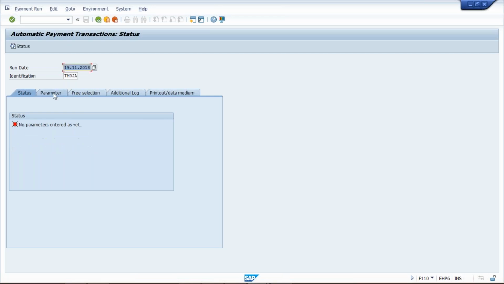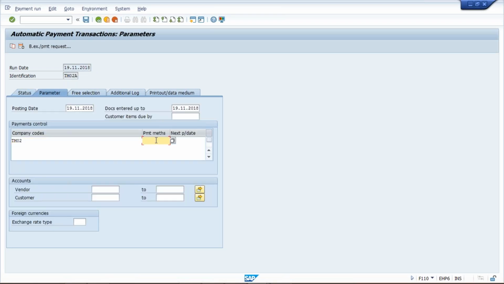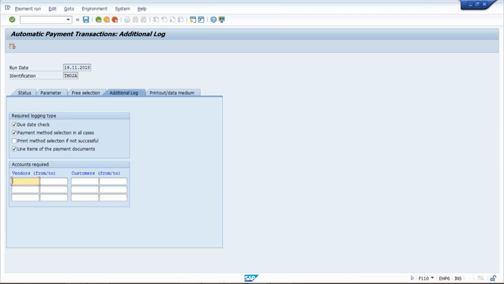Now click on parameter, give your company code, payment method C, next payment date, let's suppose the next date itself, and vendor. Additional log, as you said, like free selections, that will also be discussed.